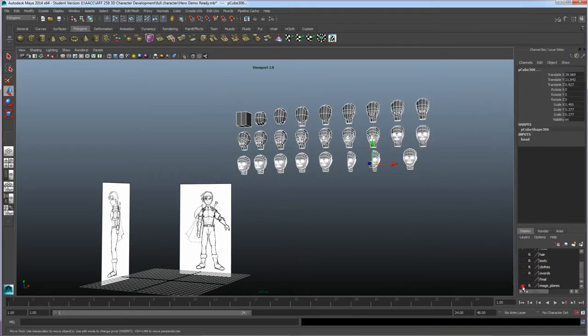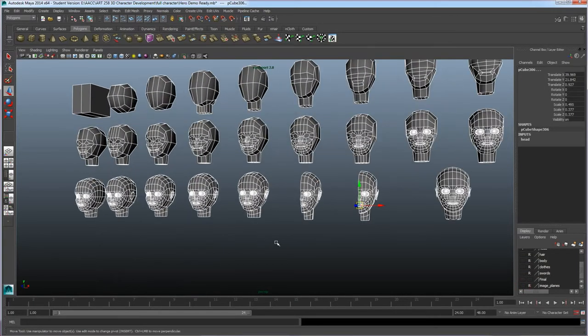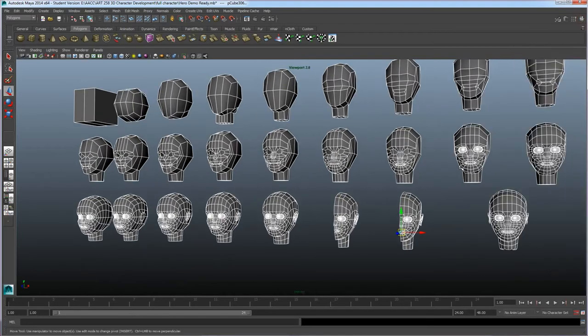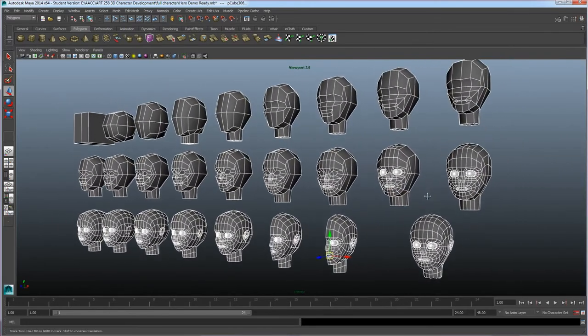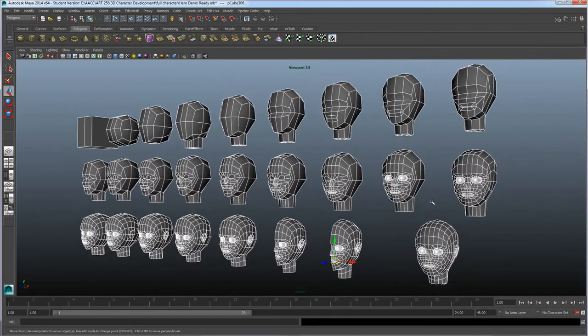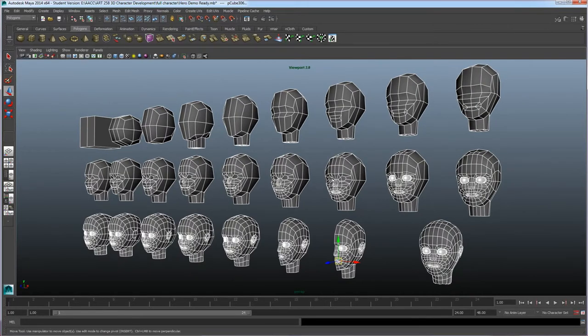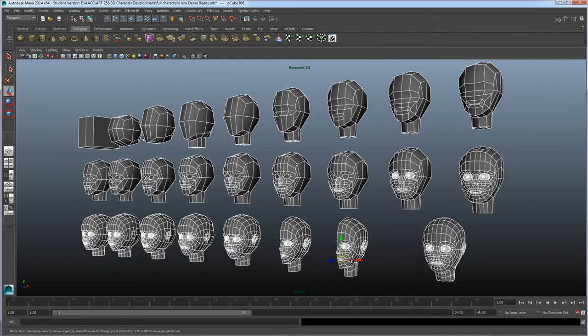And let me turn off the image planes. All right, so let's zoom in here, close out that. And we can see here that we have the head being built in a particular order, step by step. So at this point, if you wanted to pause the video and just build all these like a Lego set, you just look at what's different between the two.